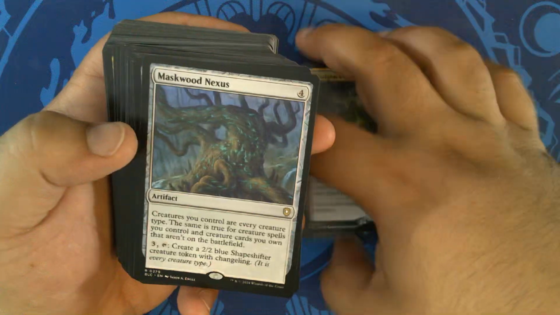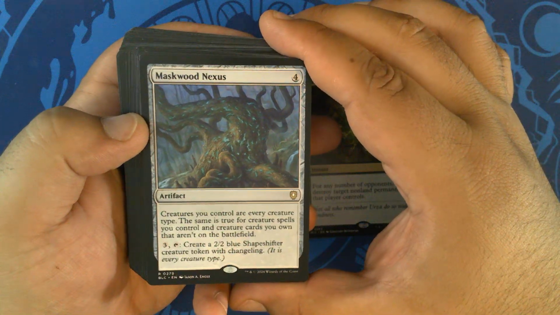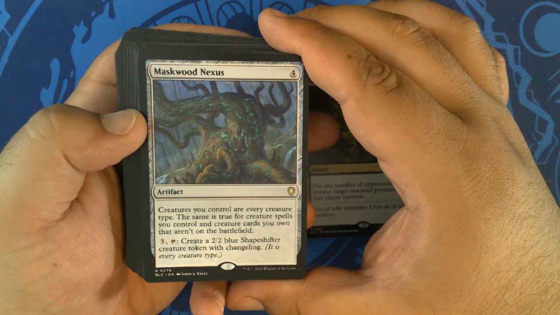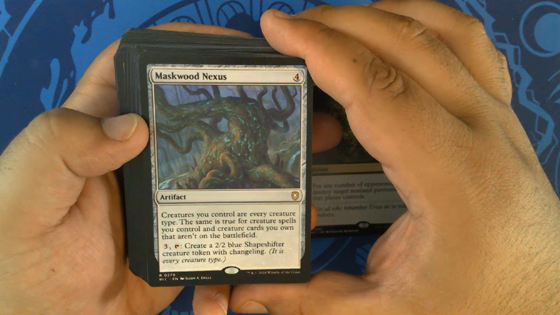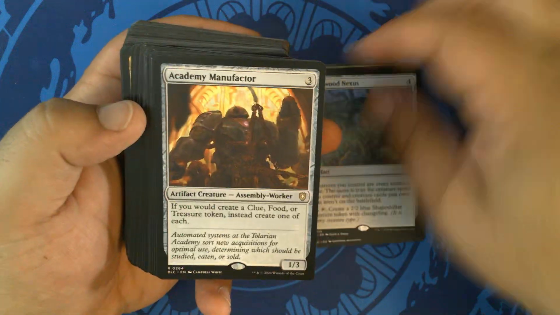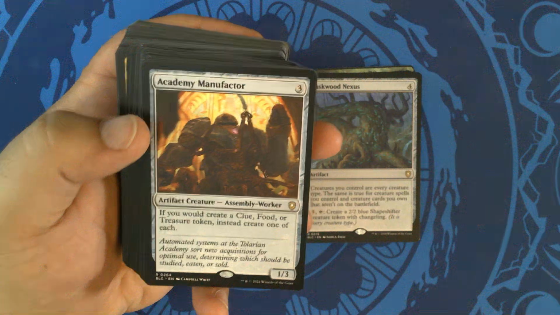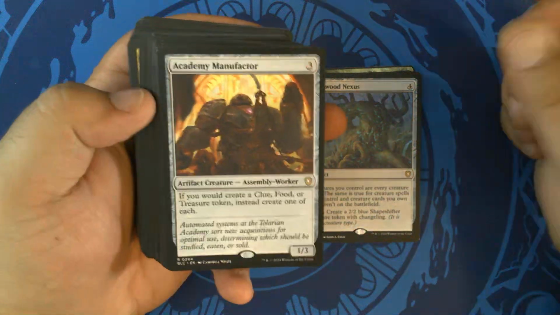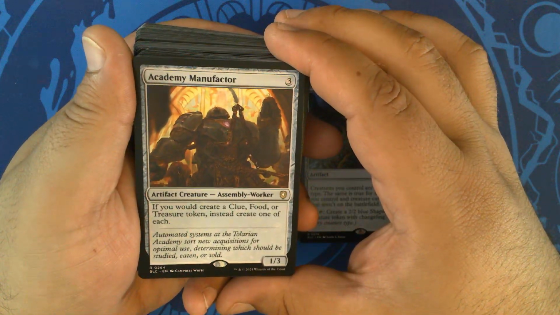Maskwood Nexus. This was starting to creep up in price. Good to see that it got a reprint. But 4 mana artifact, creatures you control are every creature type. Same is true for creature spells you control and creature cards you own that aren't on the battlefield. 3, tap, create a 2/2 blue shapeshifter creature token with Changeling. It is every creature type. Academy Manufacturer. 3 mana artifact creature assembly worker. It's a 1/3. If you would create a clue, food, or treasure token, instead create 1 of each. Making copies of this artifact makes math get real wonky real fast.